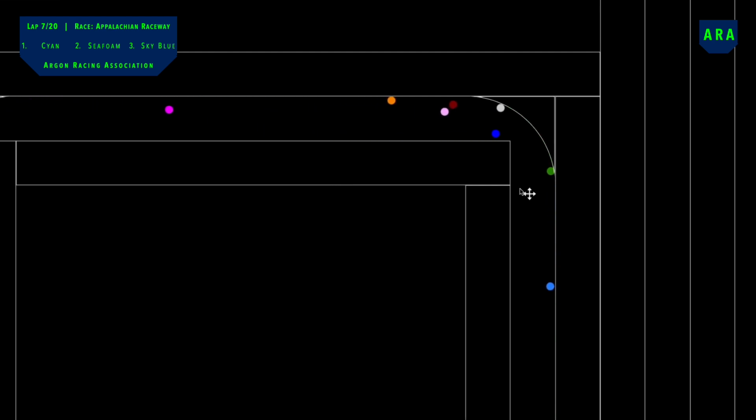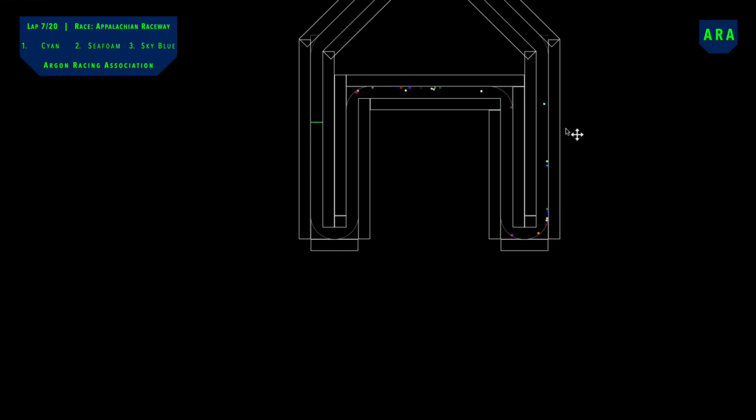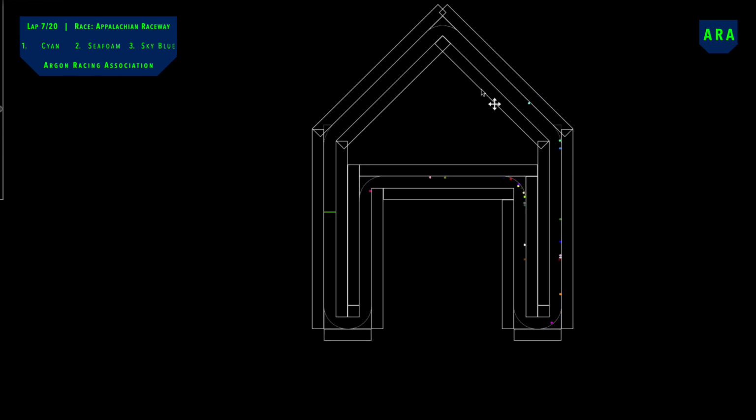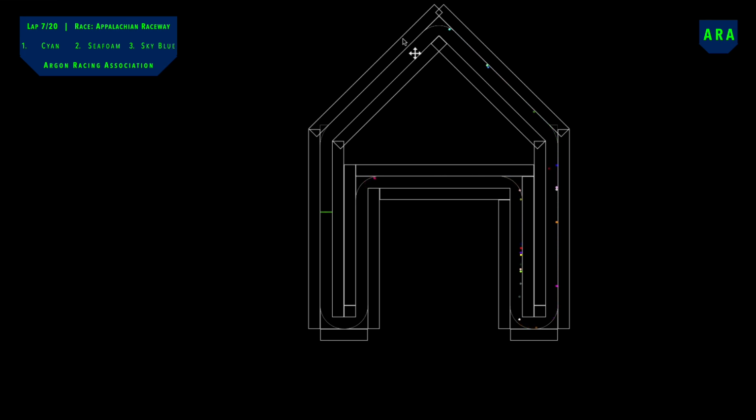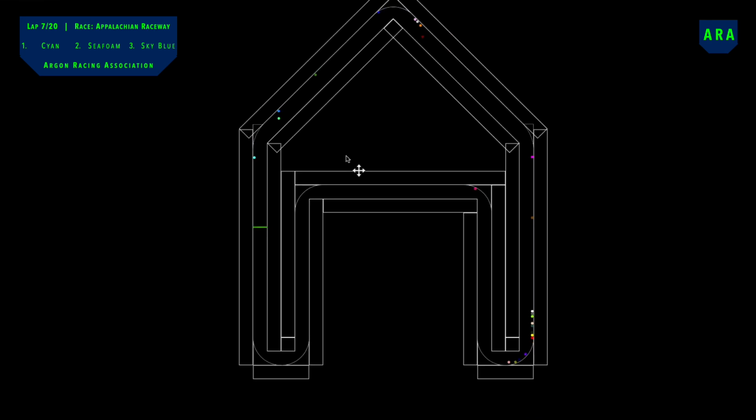And there's that battle for 4th through 9th. Or more 5th through 9th. Pink tried to get some good track position, try to make a charge, salvage something out of this event. Now, Hot Pink is in last, so Hot Pink might play an important role near the end of the race if he does end up becoming that lap traffic I was referencing earlier.